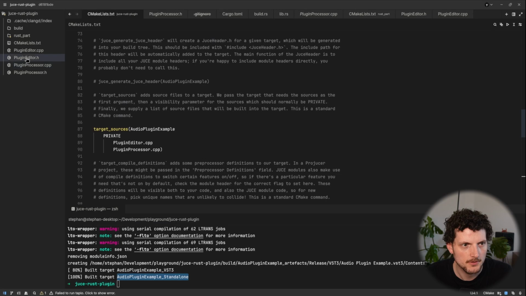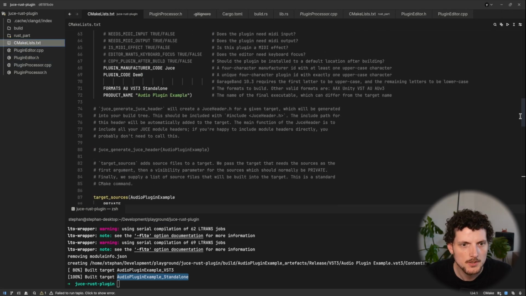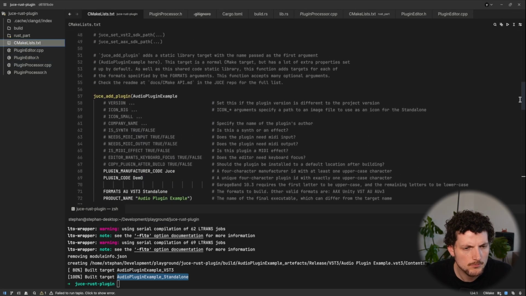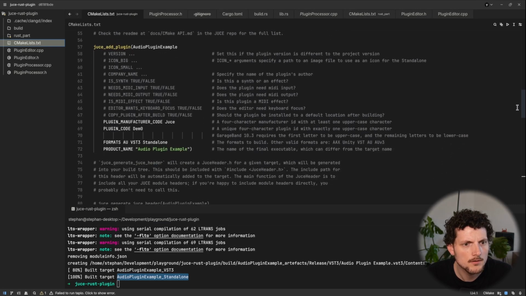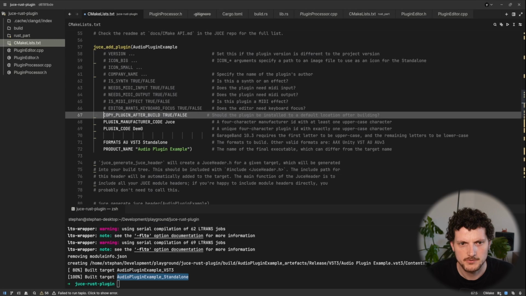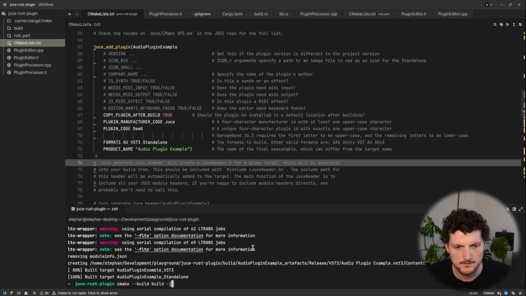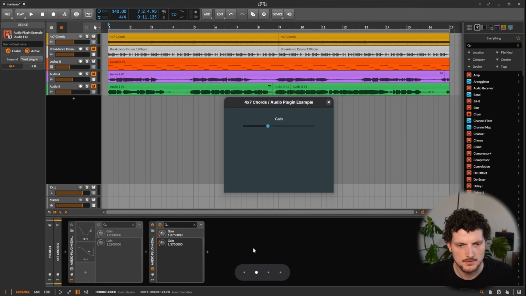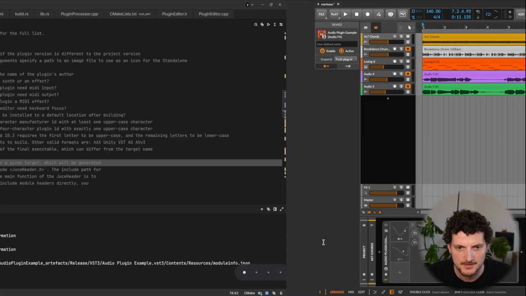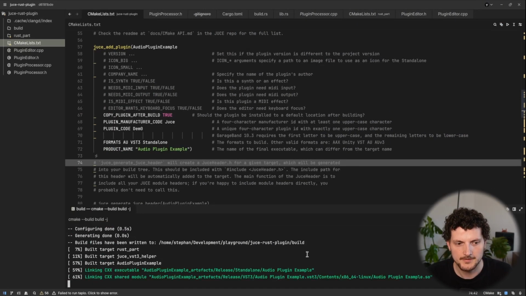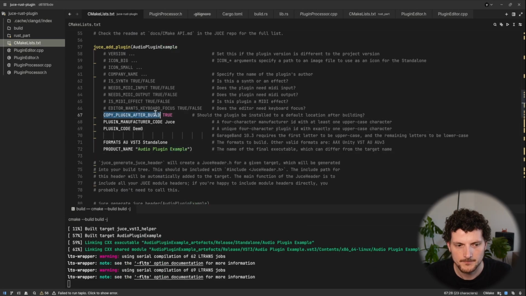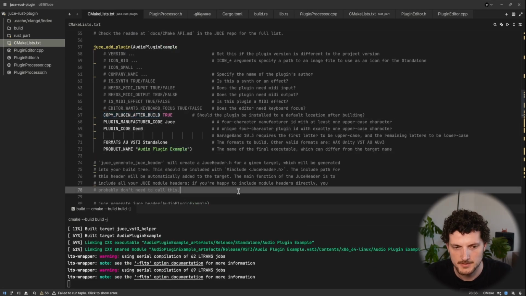And I think if you want to make your life a little bit simpler, you can even use, sorry, I'm scrolling around too much, you can use copy plugin after build. You can just set this to true. And then if we do that, I think this is audio plugin example, I mean, let's hope we don't crash everything here now. But let's build this again, and then our plugin should be automatically copied after the build.